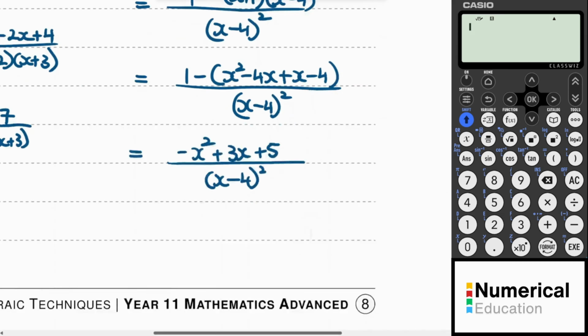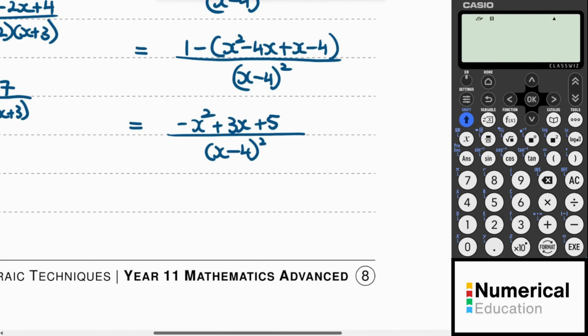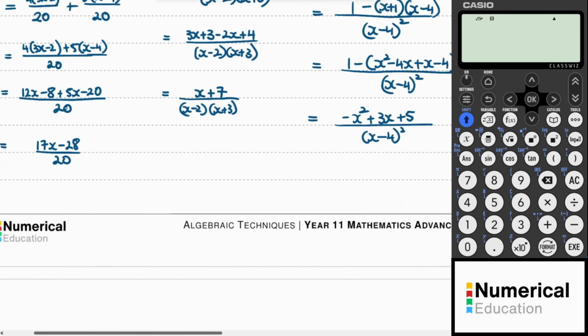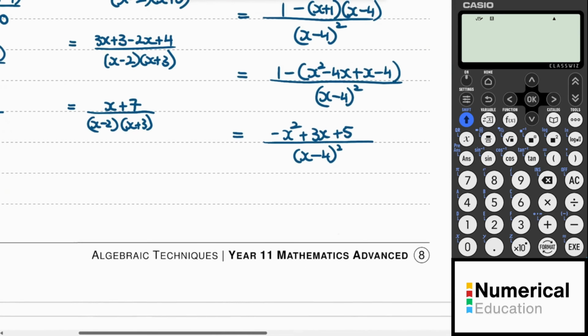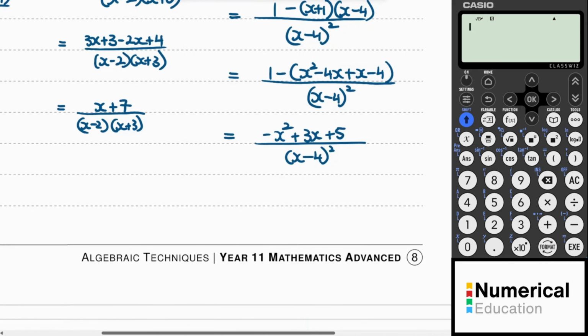All right. The numerator there, I don't think that factorizes. So that means there's not much more we can do to it. The bottom's already in x minus 4 all squared. It's nice and perfectly factorized. There's actually no need to expand these denominators out, right? So for parts B and part C, the denominators, should I factorize them? Generally speaking, there's absolutely no need. In fact, it's better that it's factorized rather than expanded.